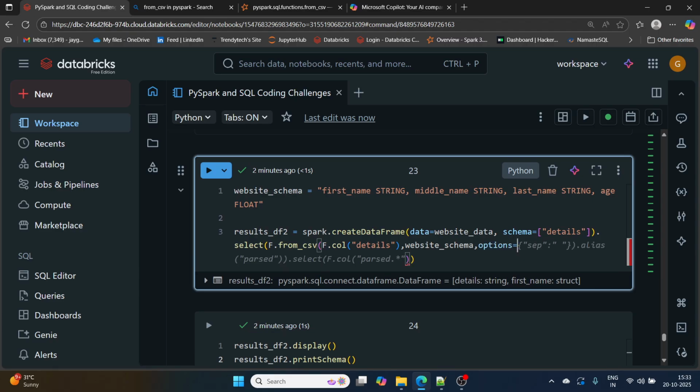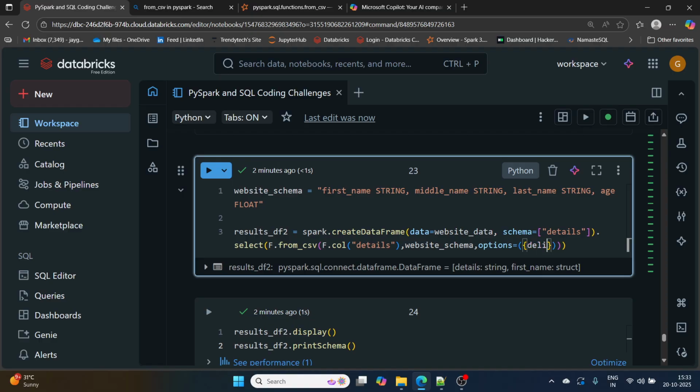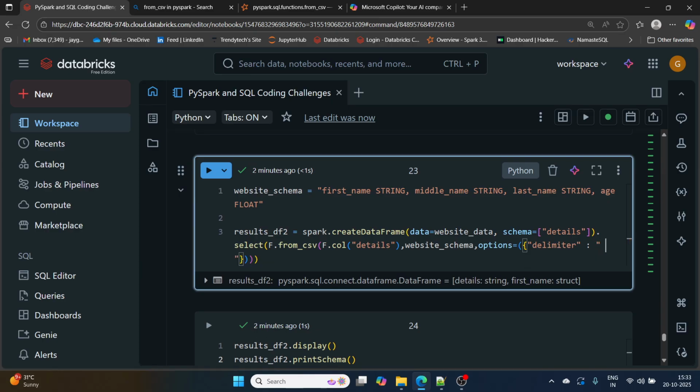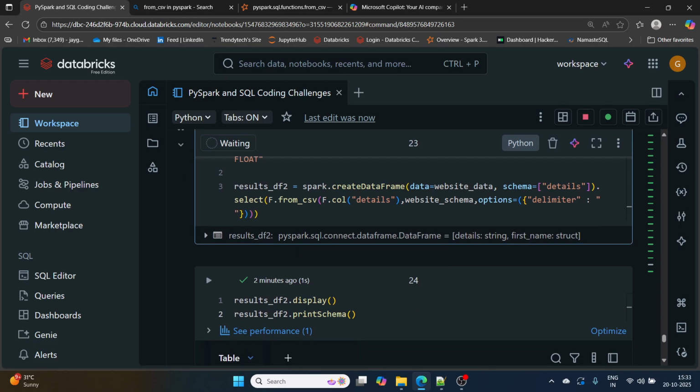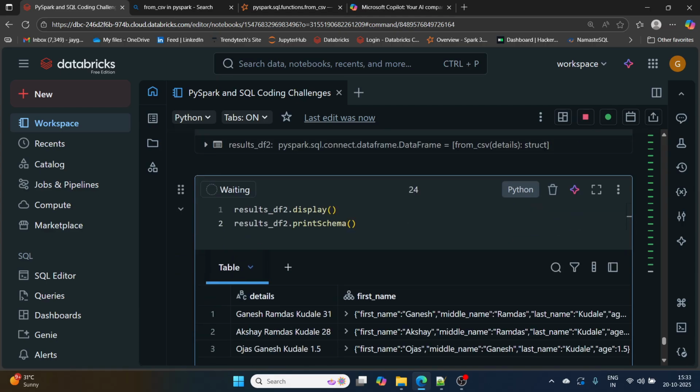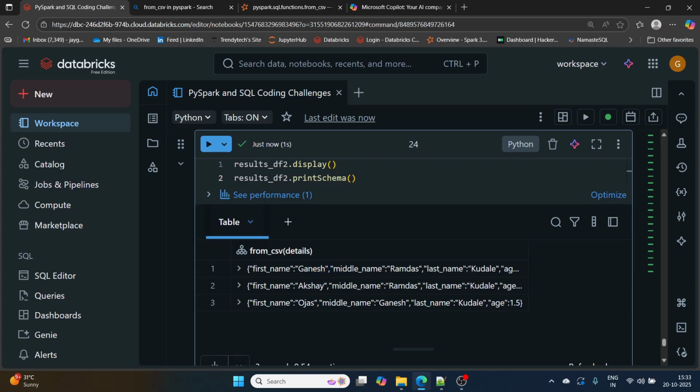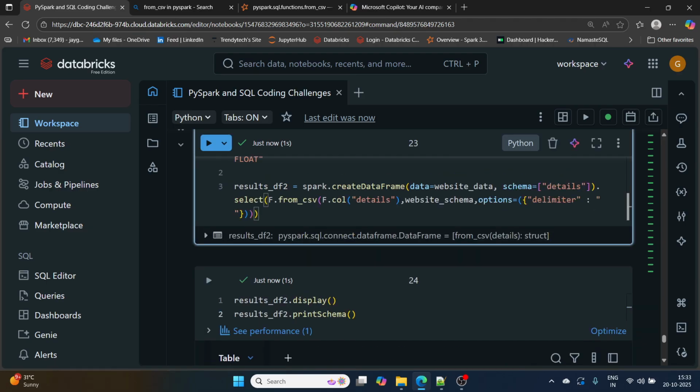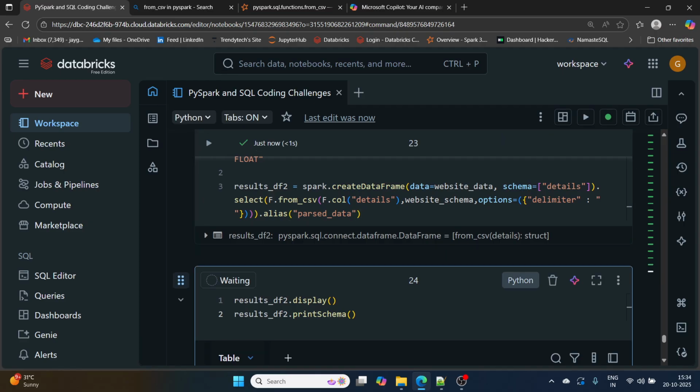Options equals to delimiter is space, correct. Okay, fine. Let's run this, and I'm getting everything now. Okay, what I'll do, I'll just put an alias parse data. Parse data will give the parse data column.